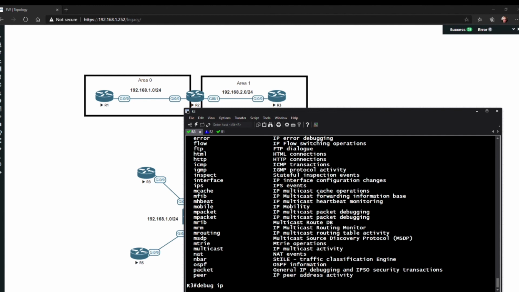So your hardware takes a big overhead hit. More specifically your CPU. So with debugs, never run this command, as you will switch from CEF to process switching, which means your CPU will now be involved in every single little packet, which will crash the router. Oh, really? Yep.